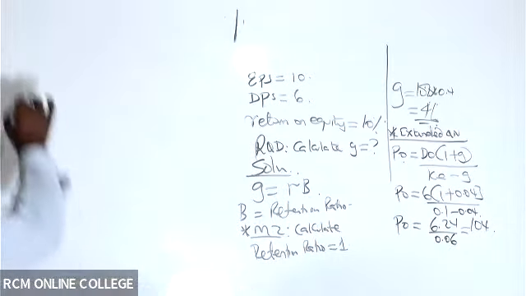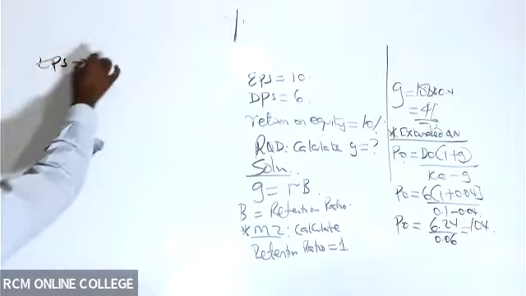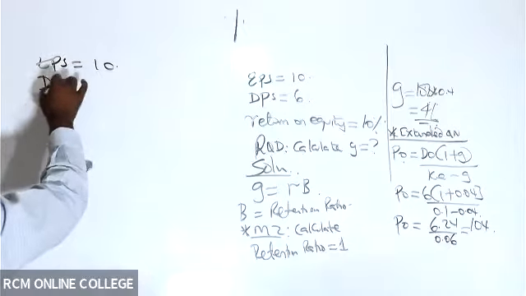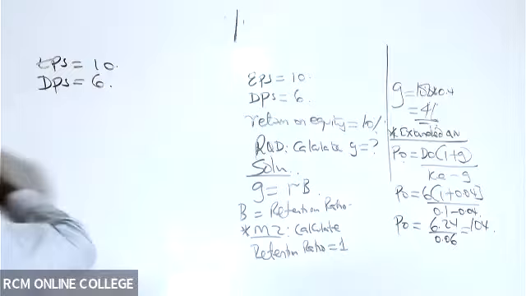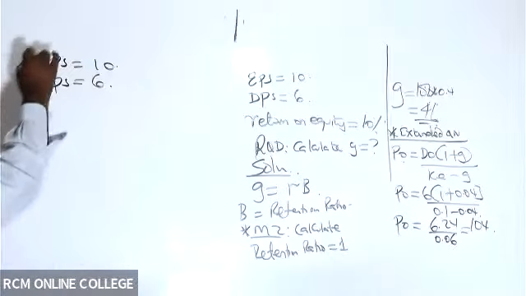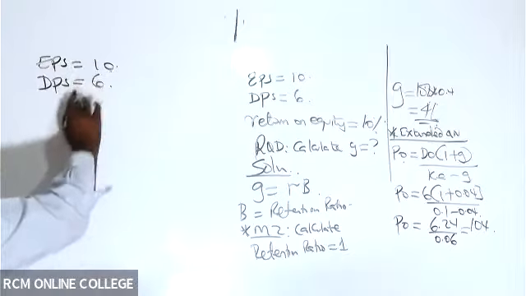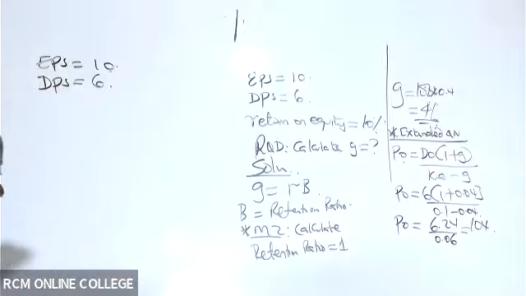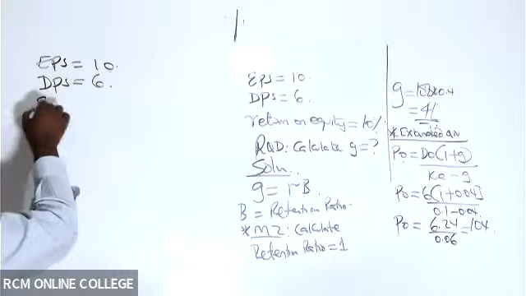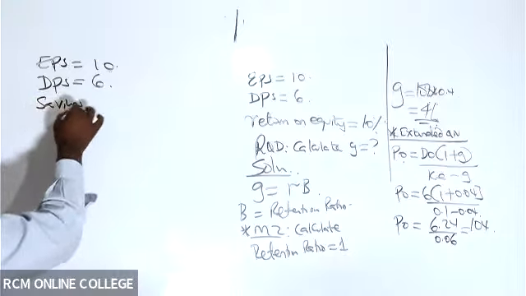You see, we have here EPS is 10. DPS is what here? It is 6. So the company has been able to earn 10 bob, and then they are paying how much here, somebody? They are paying 6 bob, isn't it? Then somebody should be able to see how much the company is saving. How much are they retaining?